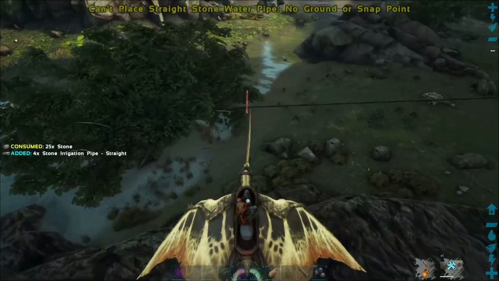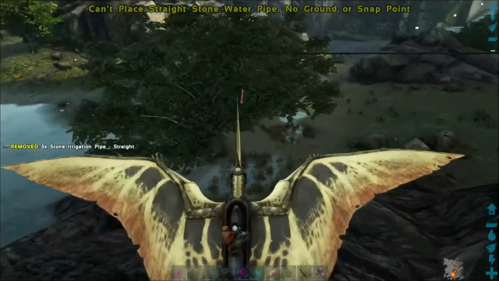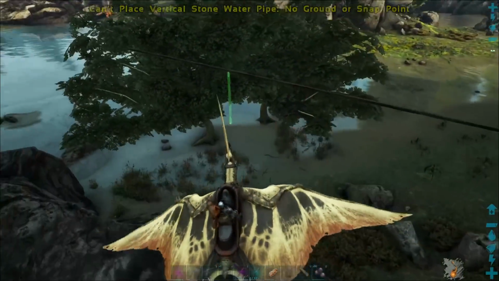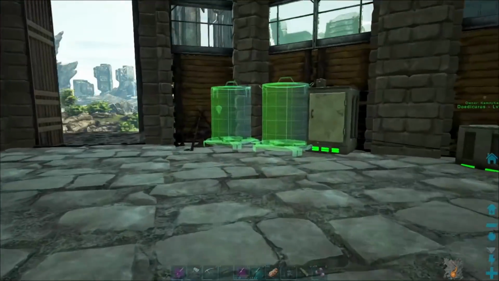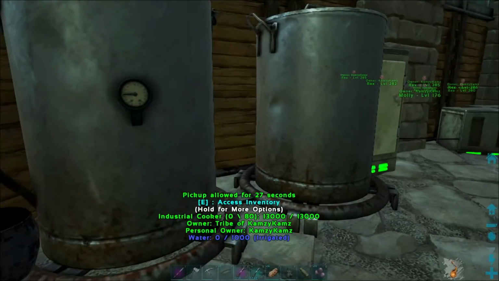Day 71, I was working on my piping. We needed a constant fill of water for this one special crafting station, structure, what do you call it? I don't know. I also went for a meat run. At the end of the day, I had enough resources to craft my indie cooker. That's why I needed to place down the piping earlier on.